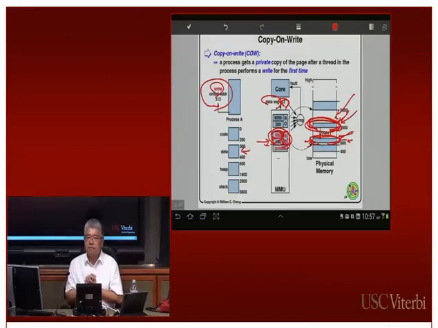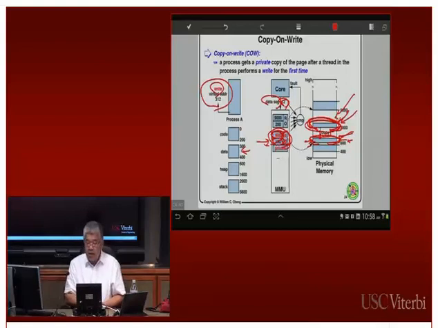So why do you want to do that? The reason is to save memory, right? Because why do you want 100 copies of the same data segment sitting in memory? We have a lot of user processes, and they're all running LS. This way you can share the code segment and also share the data segment, provided you don't change them. If you want to change them, then you get a copy.